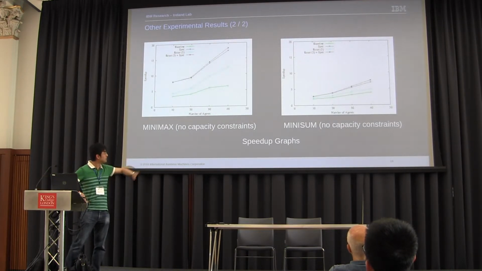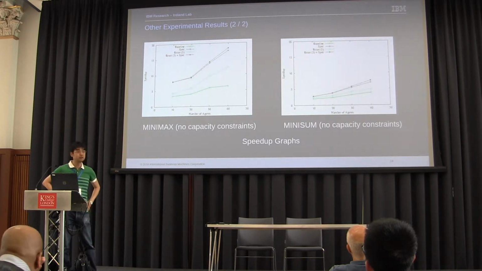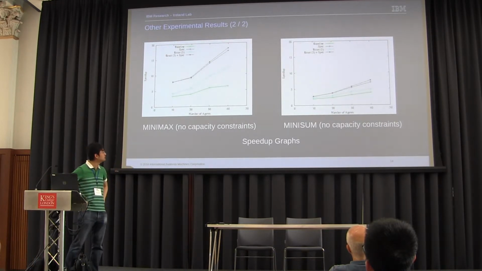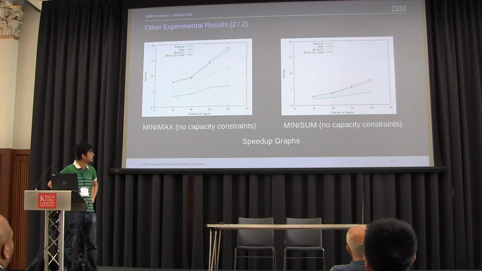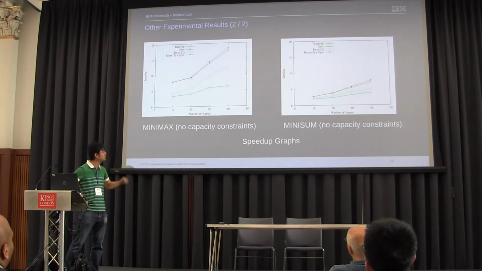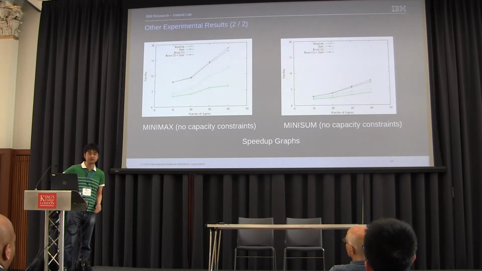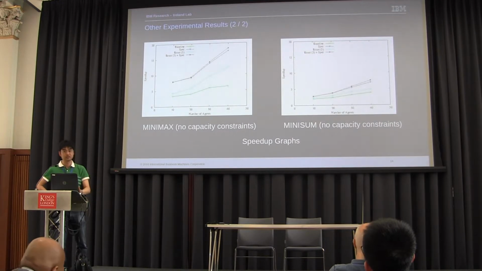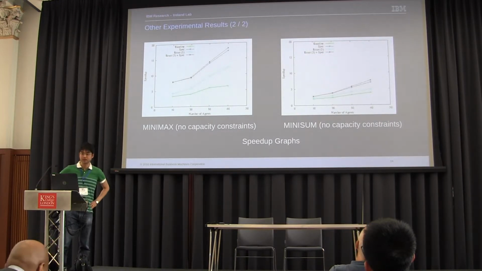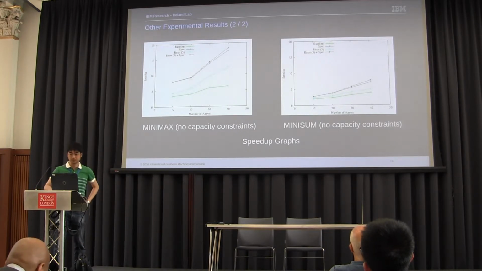But for the case of mini-sum, the speed up value was lower. With 40 agents, even if we use both approaches, speculation and broadcasting, we achieved something like 8-fold. The reason is again that some agents are taking time and causing the others to sit idle. That is why we have a problem scaling up.